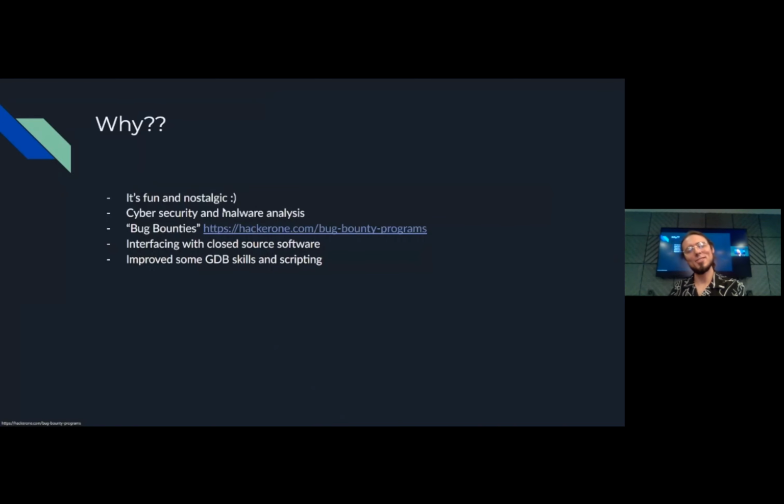So here are a few for you. This tool is exactly designed for analyzing malware, and anything where you don't have access to source code. Obviously, with a virus, they're not going to tell you how it works, so you have to pick it apart, and this is a tool you could use for that.